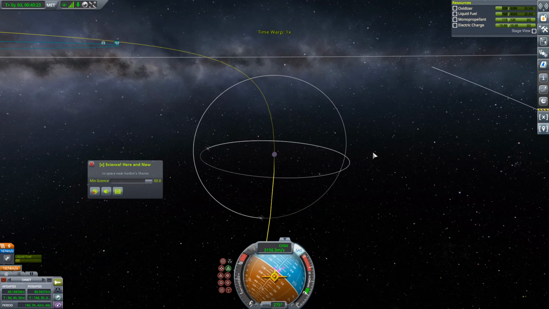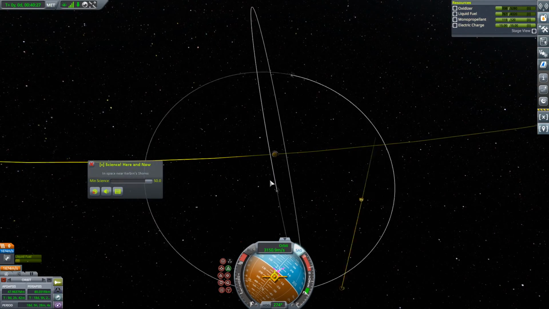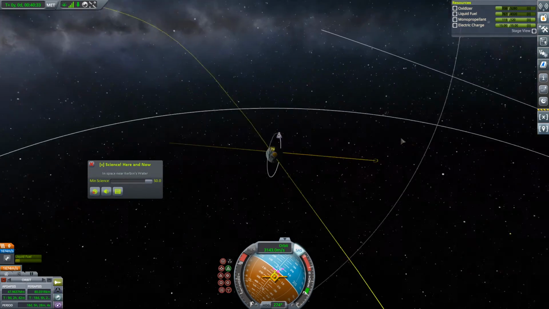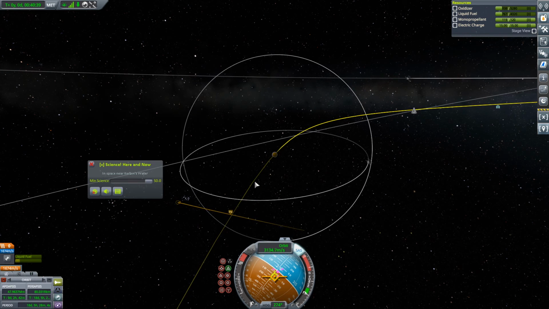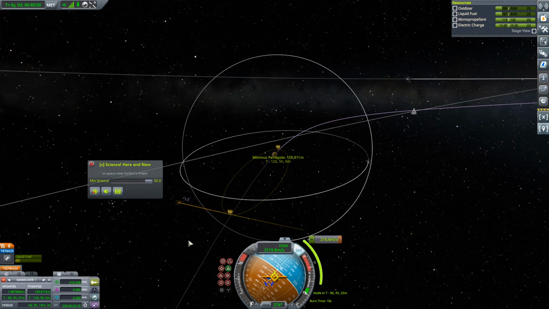Well, once again, this flight continues to be cursed. This is probably fine. Like, we're gonna come in going this way, so it would come in like that. Yeah, this is fine. Completely fine. So we'll just do a quick circularization here-ish. That had a flip in it. That'll be perfect.